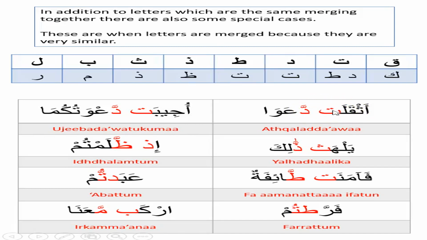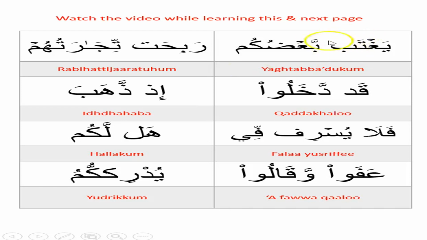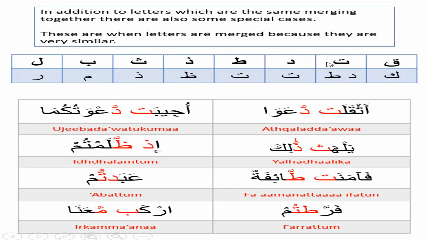Just go back so you can see. You can see the last letter has no sakin. That's how we know that this fatha, or whatever the haraka is, is going to be joined onto the first letter of the second word. So if you have a look here, you've got ta which goes into dal, ta into ta, dhal into dha, tha into dhal, ba into mim, lam into ra. Okay, so let's go through these examples and you can repeat with me.